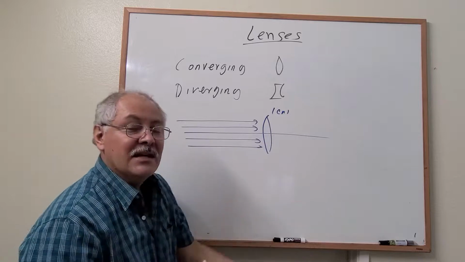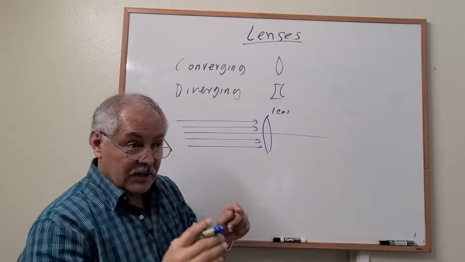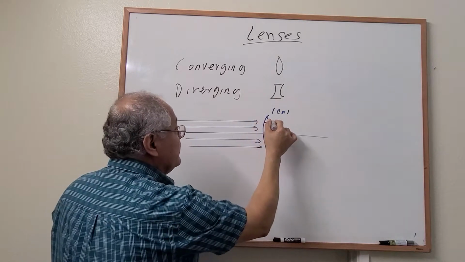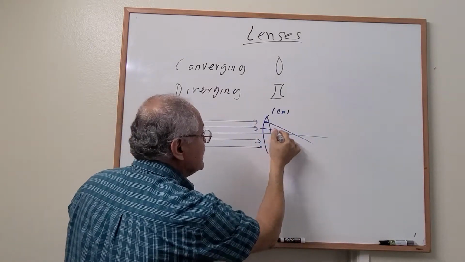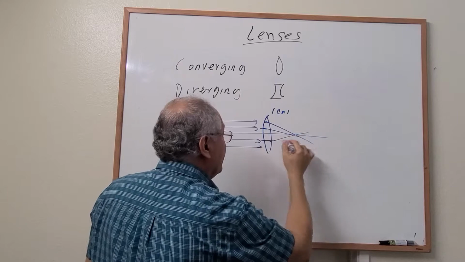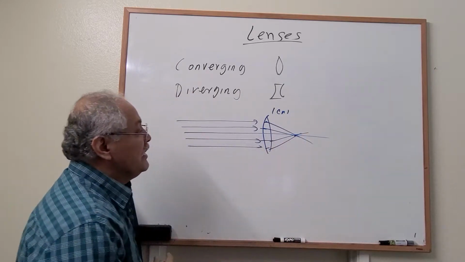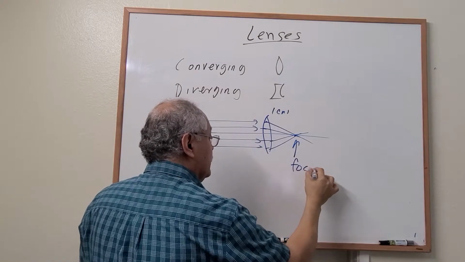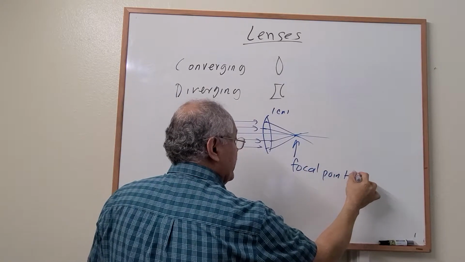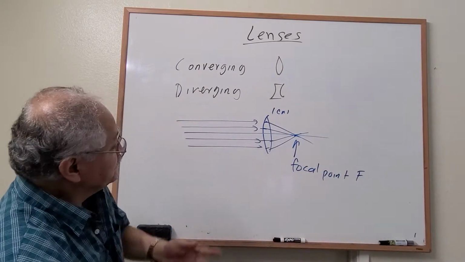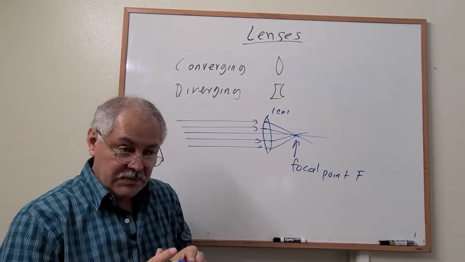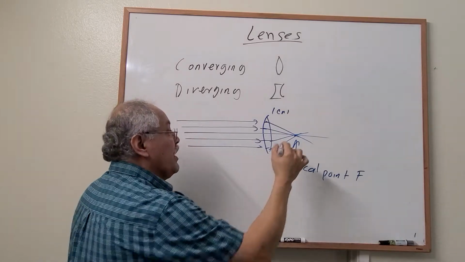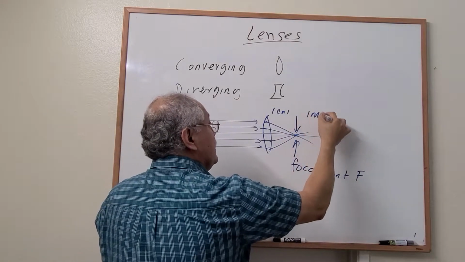Now we have a lens, it's a glass, right? When we have light going from air to glass, light is refracted. So we have a refraction right here, and it's found that these rays are refracted right to the same point. That point is called the focal point. So this is called the focal point, symbol is F. Also, every time we have rays meeting in one point, that's the point for the image. So we have then an image right here.